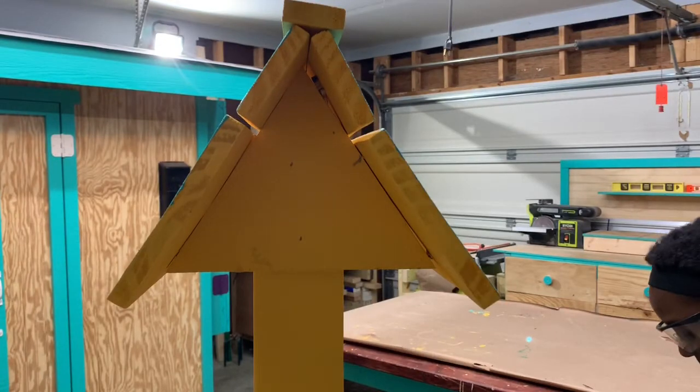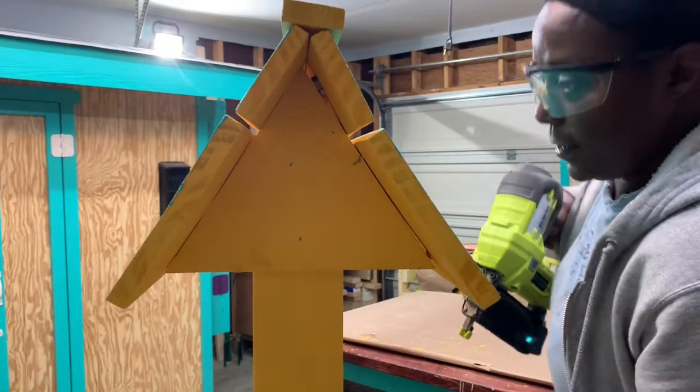Oh, I gotta get my ladder. Y'all know I'm short.